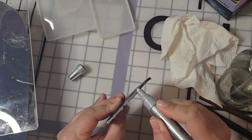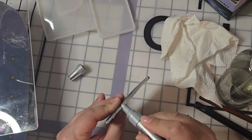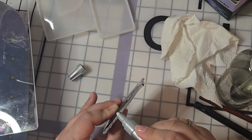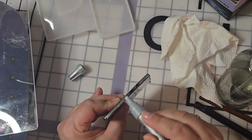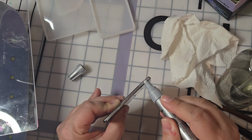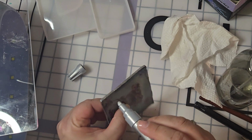I probably should have sanded out this top. Hindsight. But I may still, once this fully hardens, clean that up and then just repaint it. It just helps hide that there's green and that there's black and the different layers. It's going to hide that and give you a more completed look.